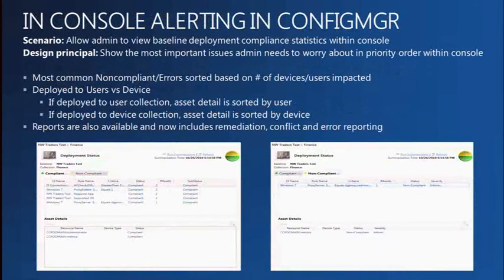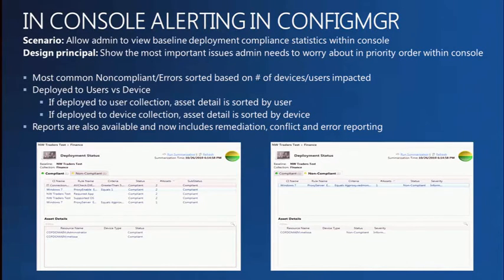So what we do after we deploy that is we ensure that those clients are healthy, or that those clients are compliant, or those clients are non-compliant. And I want to know what happened, not just on one machine, but I want to know what happened in the full organization. So there's two ways to do this in Configuration Manager.